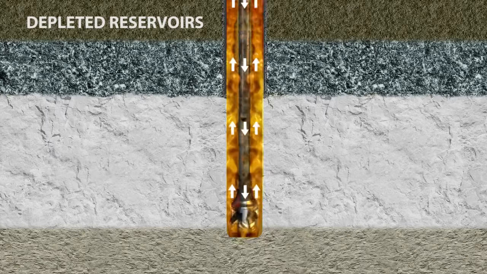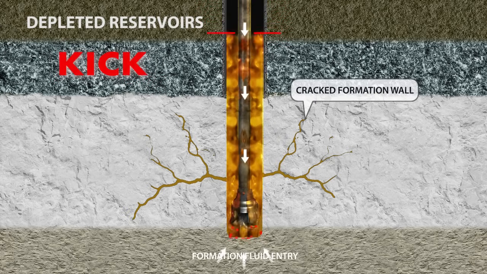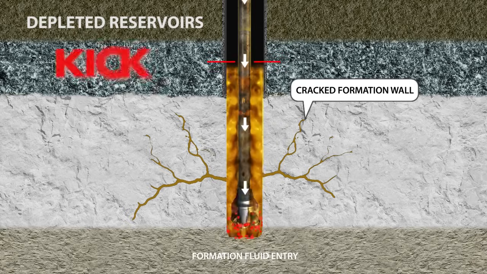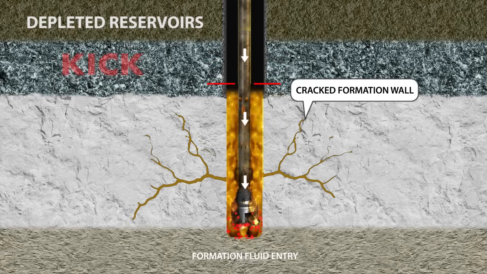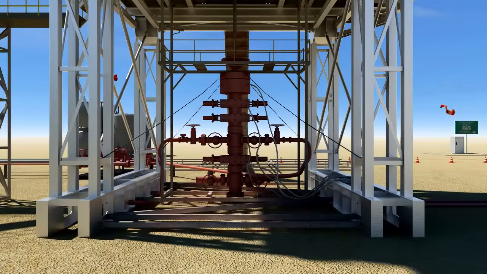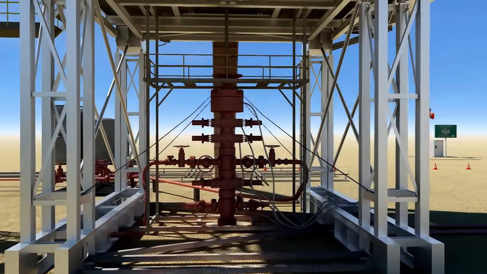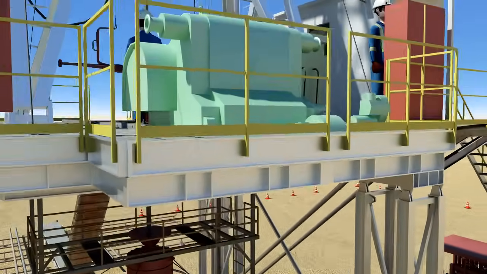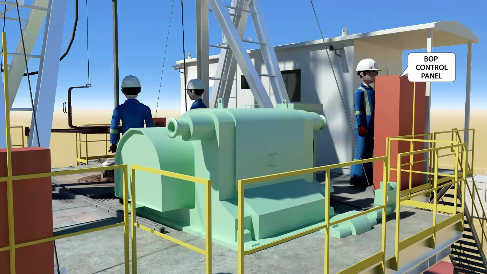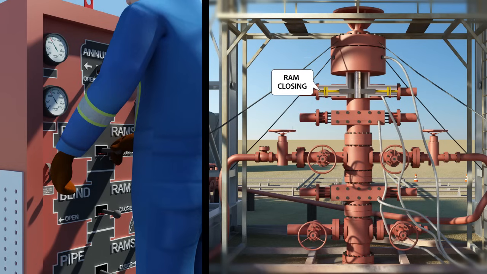When drilling takes place too fast and into depleted reservoirs without proper reinforcement, it can lead to cracking in the walls and losing fluids into the formation, inducing a kick. Once a kick is detected, the secondary well control barrier — the blowout preventer (BOP) — must be activated immediately by the driller to secure and shut the well for killing operations. This is done by closing the BOP using one of the BOP control panels: one situated on the rig floor and the second situated in the doghouse unit. The driller will shut in the blowout preventer to stop the flow of formation fluids out of the wellbore.